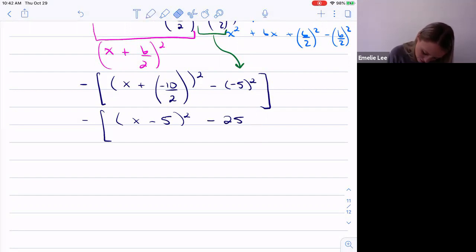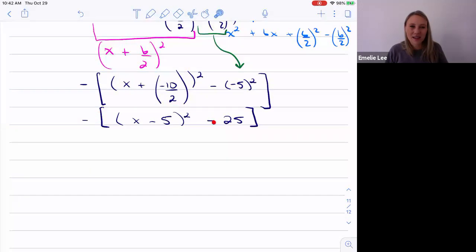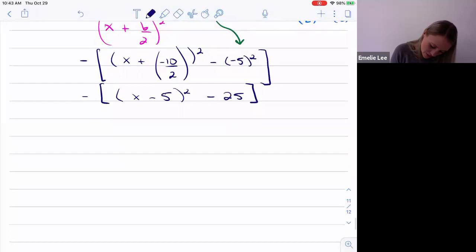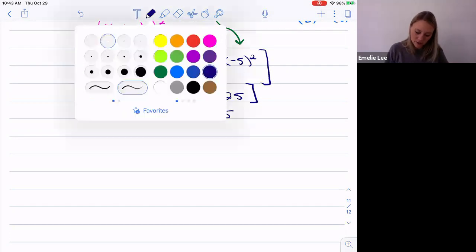And actually, I don't need these big square brackets anymore. I can do kind of shorter square brackets, remembering that this negative has to get pulled inside, okay? One way or another. You can keep it outside if you want, but for this thing to be in standard form, we should bring it inside. And so this becomes negative x minus 5 squared plus 25. And now I'm in standard form.